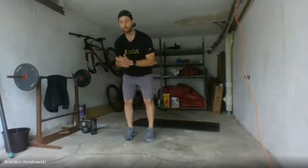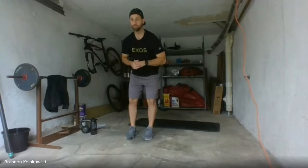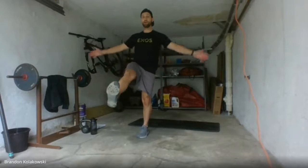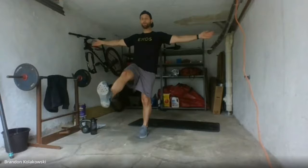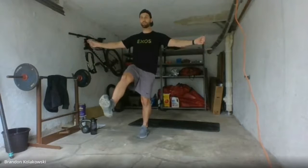Balance is going to be part of our workout today. Not super intense as far as getting the heart rate up, but still important. We're going to go one-leg balance — raise your left leg. If you want, you can raise it a little higher. Arms come out. We're going to go 30 seconds on the hold. We're trying to grip with that right foot, toes and heel grounded into the floor. Squeeze this glute, stay stable. If you wobble, that's okay — correct. Less than 10 seconds before we switch sides. The higher you go, the more challenging it becomes. Three, two, one — let's switch sides.